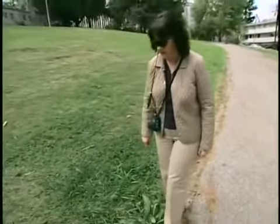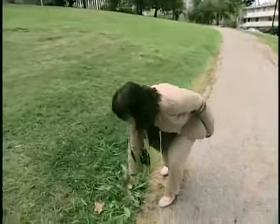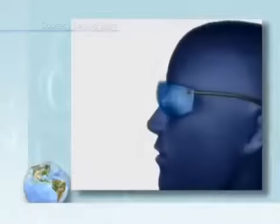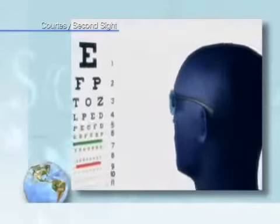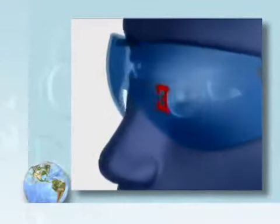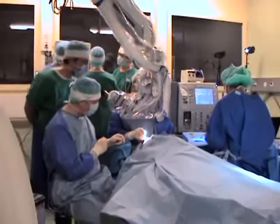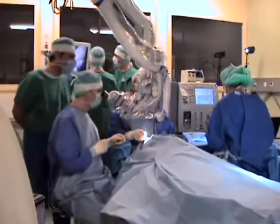In the simplest rendition, this device basically takes a blind person and hooks them up to a camera. It may sound like the stuff of science fiction, and just a few years ago it was. A camera is built into a pair of glasses, sending radio signals to a tiny chip in the back of the retina. The chip, small enough to fit on a fingertip, is implanted surgically and stimulates nerves that lead to the vision center of the brain.